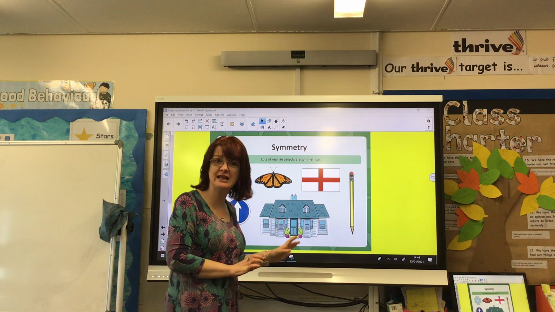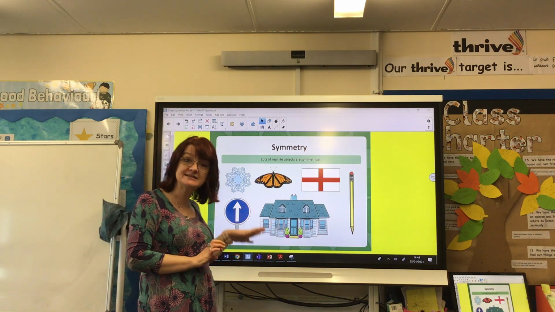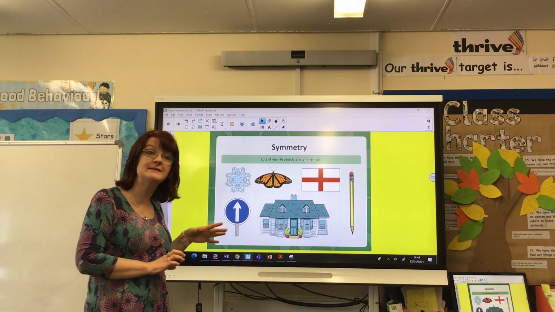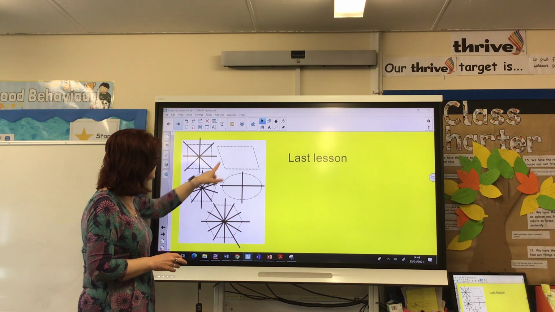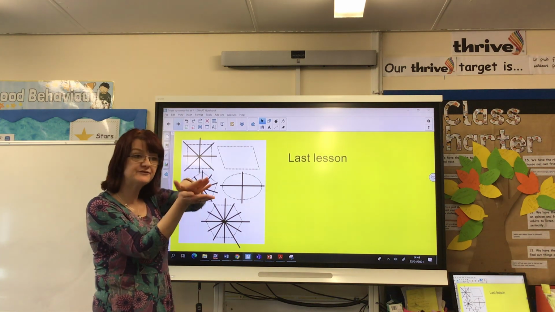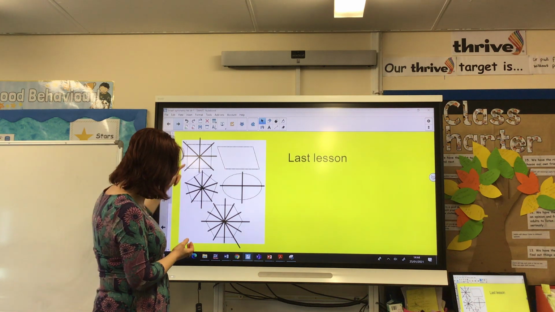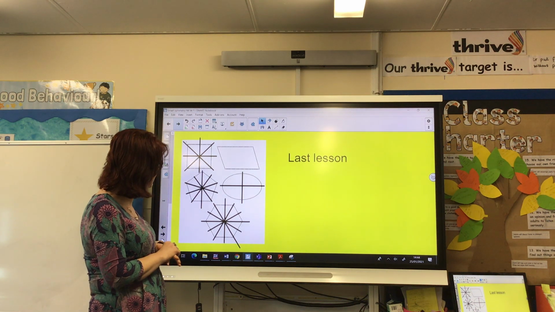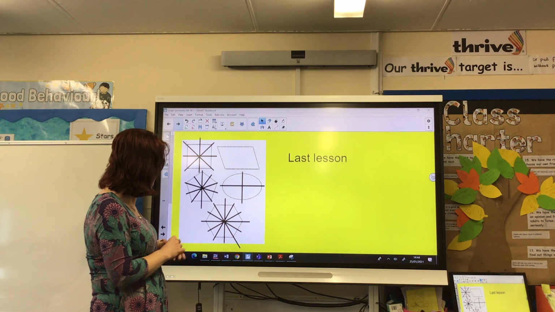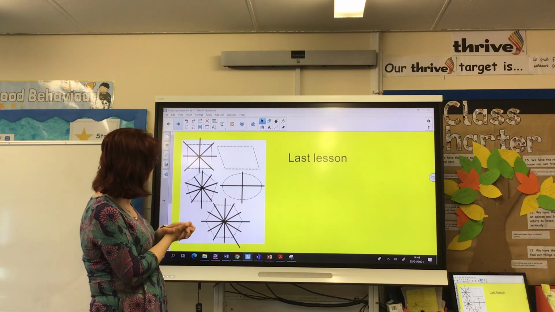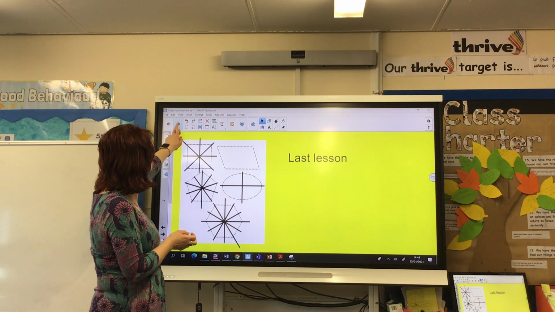Lots of things in everyday life have symmetrical lines and are symmetrical. One of the things I might be asking you to do later in the week is to find some examples at home. Okay, so last lesson you were given shapes like this and you were asked to cut them out and fold them to try and find those lines of symmetry. And you can see I've marked them on some of these shapes here. There were a lot with some of them. You could fold them in half like that and draw that line on afterwards. Quite a few of those shapes.